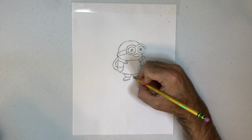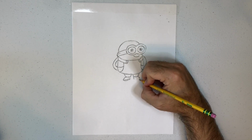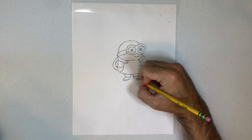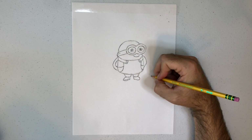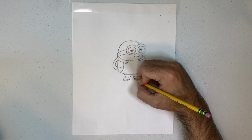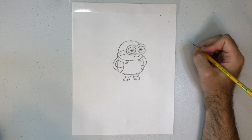Flat line like that. I'm gonna curve it in again like this. And then a slight curve there, just barely curve it. And then again, we're gonna mirror that line. So slight curve, curve out like that.